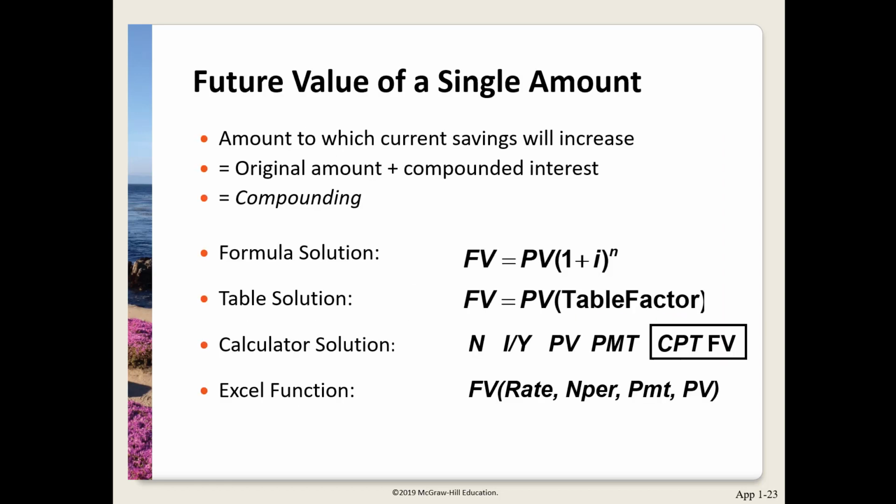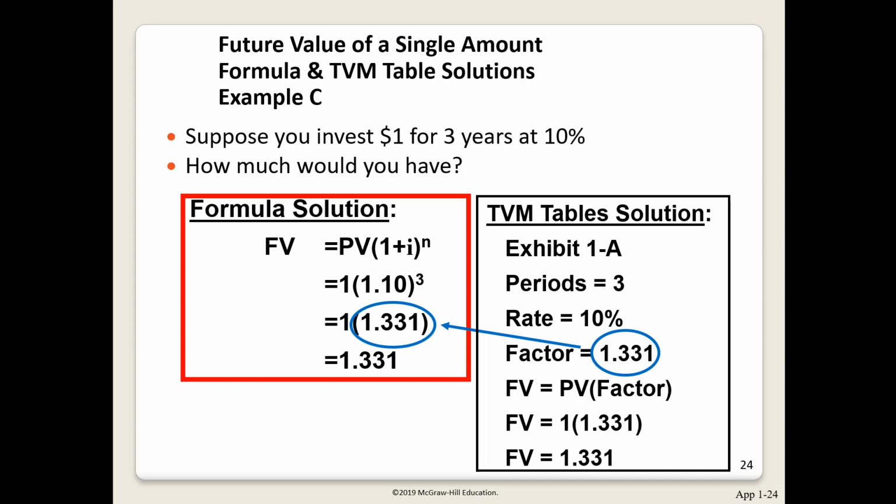Moving along, let's look at the future value of a lump sum, compounding. This is the concept that grows your money when you invest it and leave it invested. This slide shows 4 potential solution methods. We're going to look at all 4 for each example, but I expect you to be able to use the calculator and Excel.